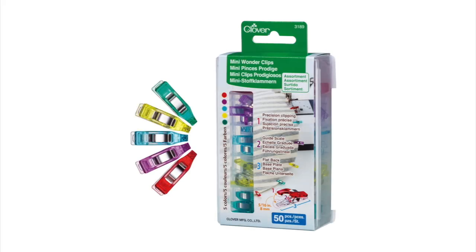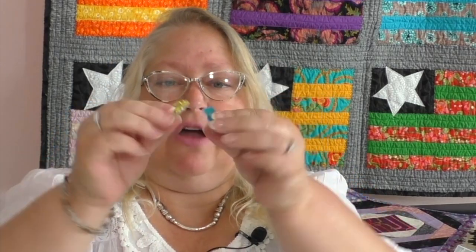The small package comes with 10 clips in a variety of colors. And I also have one of my more favorite notions — the mini Wonder Clips. This package gives you 50 Wonder Clips, 10 of each color. They are just as strong and durable and open the same as their larger counterpart, but they have a precision tip. What that means is you can sew closer to the Wonder Clip without removing it, which is huge when you're doing something really delicate or something that has a difficult hold. These mini Wonder Clips are just awesome for that.